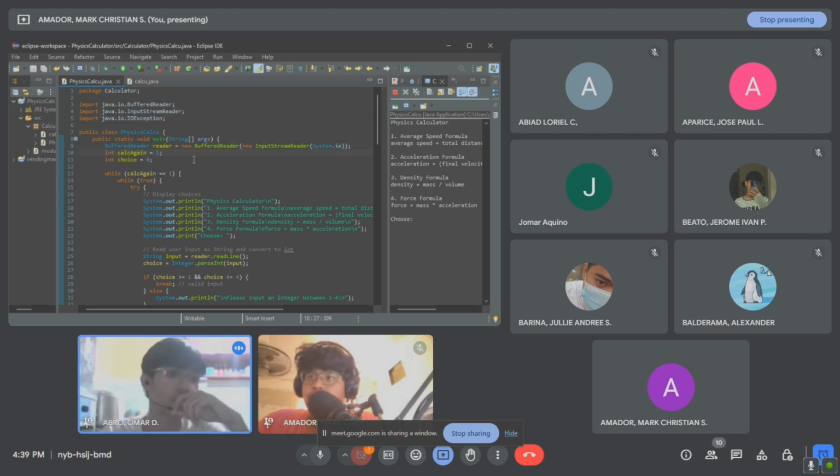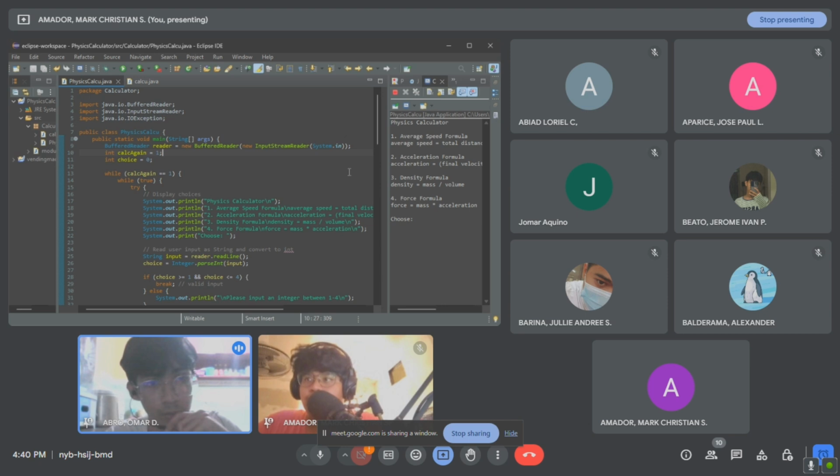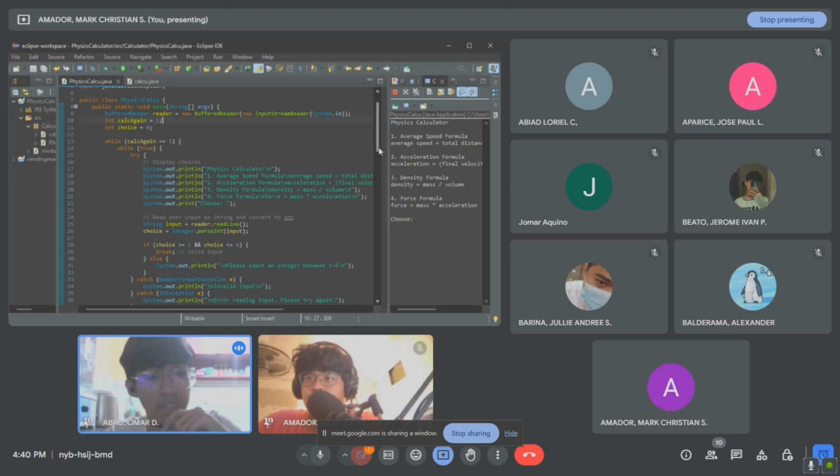So the int calc again serves as our main while loop. Mark will explain what will happen at the end of our calculation. The choice is our variable that will serve as when the user chooses which physics aspect, which physics formula they want to calculate.